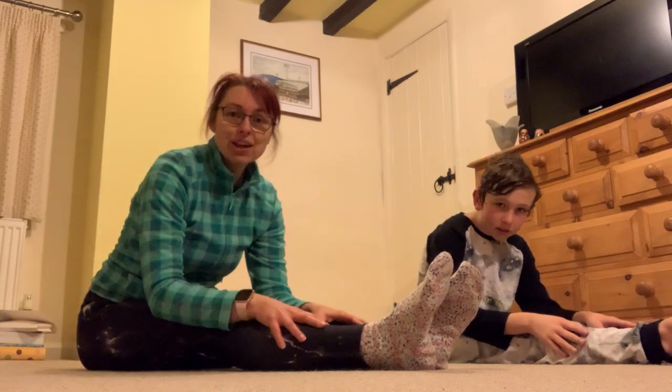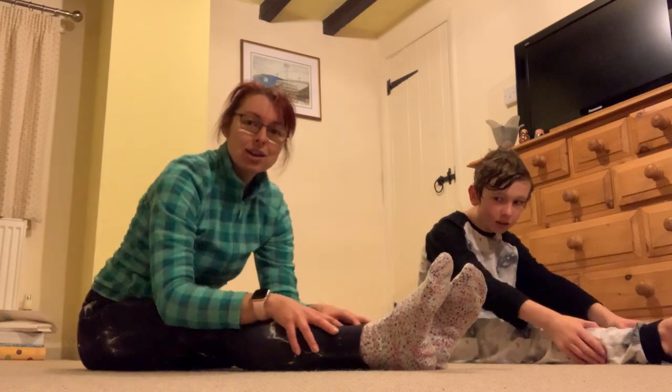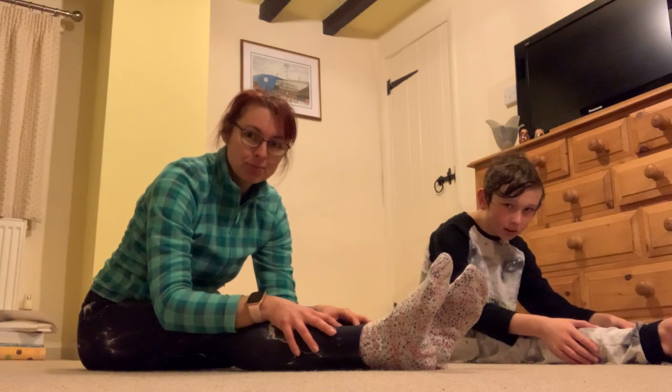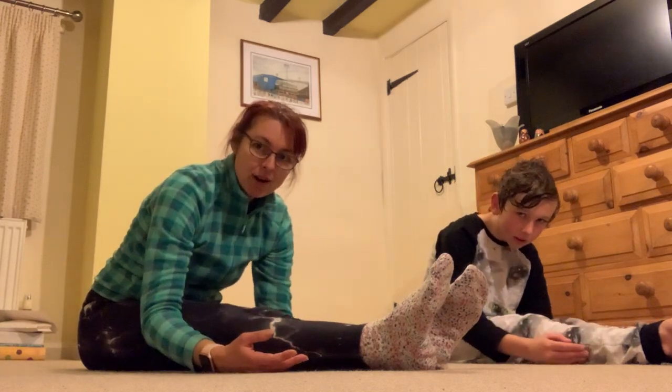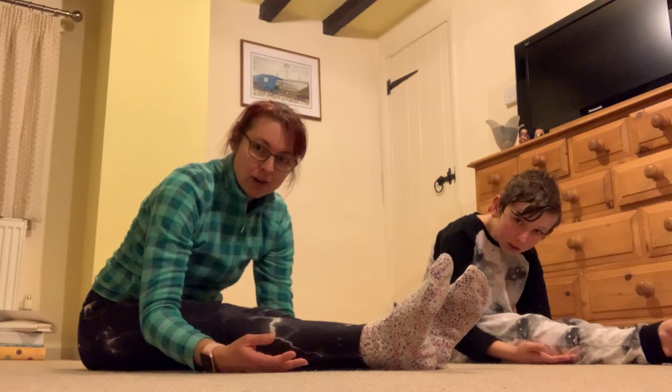If you can, start to tip yourself further forward to get that stretch. Relax the arms. It's not a reach because that's going to put tension in the shoulders. You want to just relax, ease down into it. If you feel you can, just let your arms start to hang at the side. That then lets the body weight drop further.